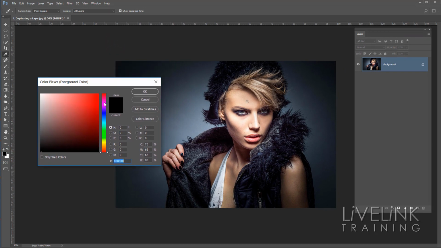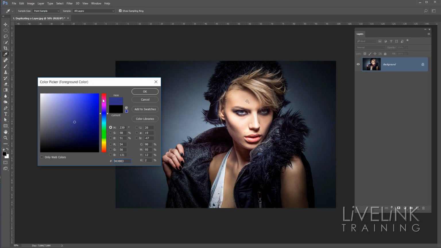Now this vertical bar here is like your major colour, so you can click in it. If you say, well, I want something blue, you can click in there, or you can click and drag up and down with this slider. So I'll settle for blue, but at the moment I haven't picked a colour. All I've done is said, well, I want something bluish. What I need to do then is to click in this square here to select a colour. So I click in there, and you can see I've now selected that specific colour that I've clicked on. Once I've done that, I can click and move this around.